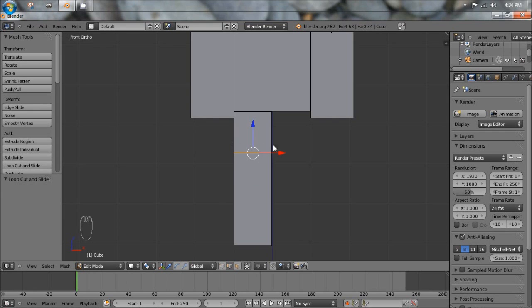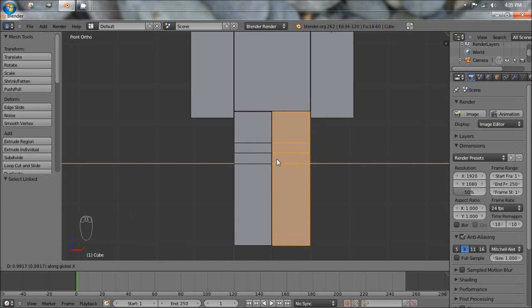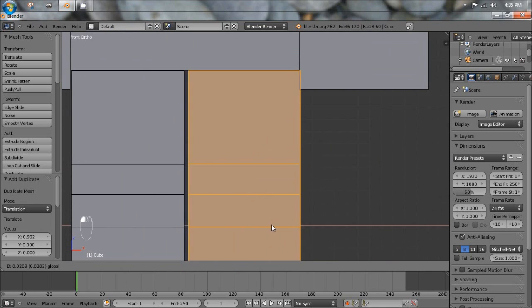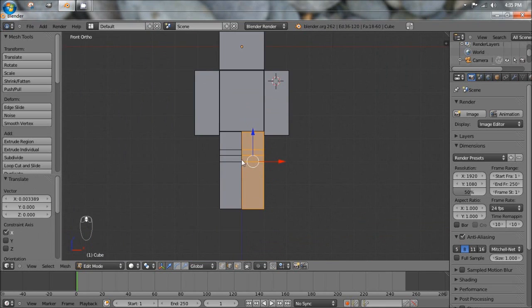And now we're going to create one more edge loop above the knee and below the knee so the leg bends nicely. So again, Control R and then click and then move your mouse down to right about there. Same thing below, Control R, click, and then move your mouse and then click to the side. Okay, let's go ahead and duplicate this leg so we can put our mouse over the leg and press L. In fact, we should press A a few times to make sure we have nothing selected, and then press L and Shift D and then X. And let's zoom in a little bit so we can see exactly what we're doing. And that should be about it.